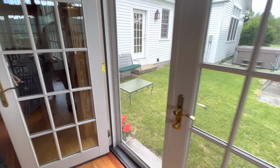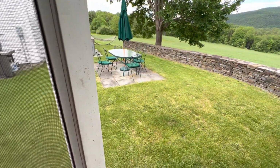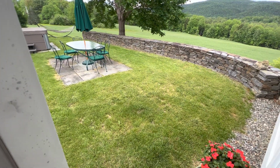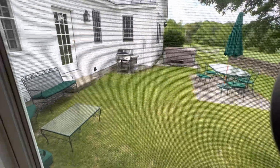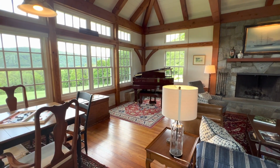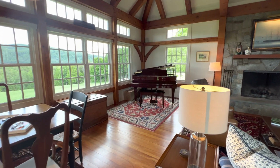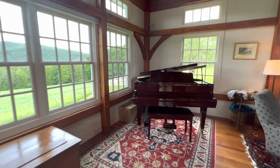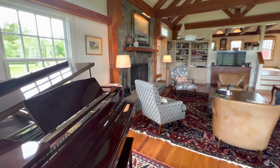Yeah, and then the French doors take you out. And then this is that area. So you could enhance the patio a little bit if you wanted to, but it's certainly beautiful. But might not be a bad thing to mow less too. But there's the stone wall. And I already did a nice loop around the outside, so I got to see all that. I walked right around the house and shot. Hot tub went in last year. It went in last year, okay. I mean, is this a baby grand? Or grand? Yeah, you barely even notice that that's in here.